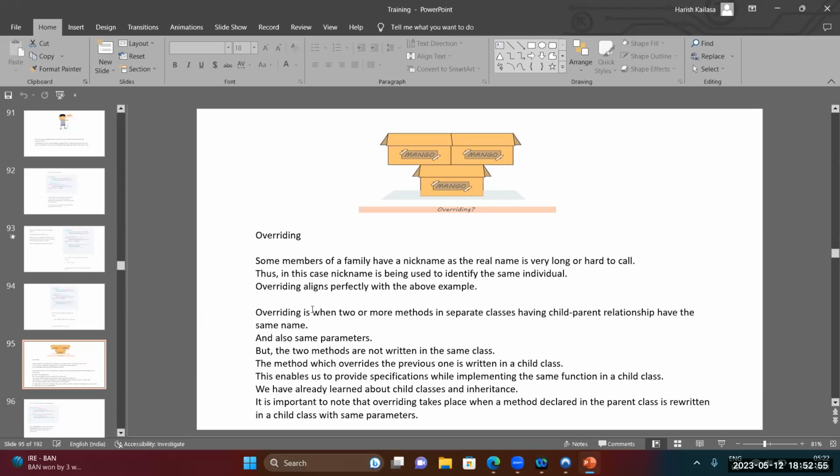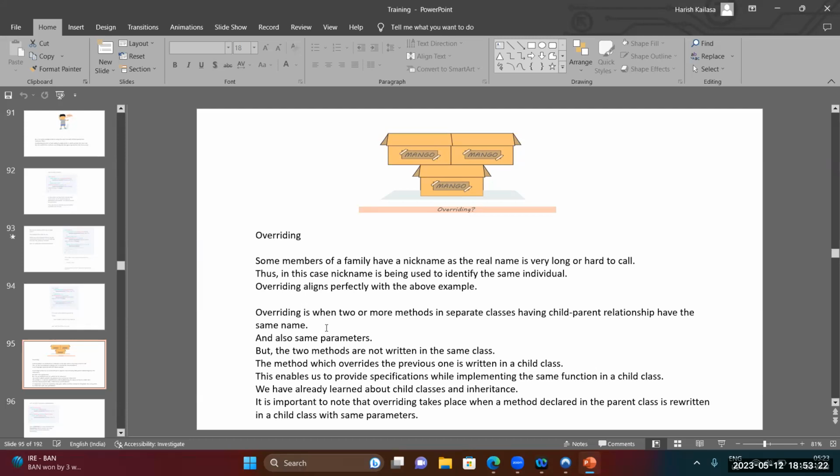Overriding aligns with this example, as we utilize their nicknames to call them. But here the concept is a little different. When we require a separate implementation, we usually use overriding for that particular class.